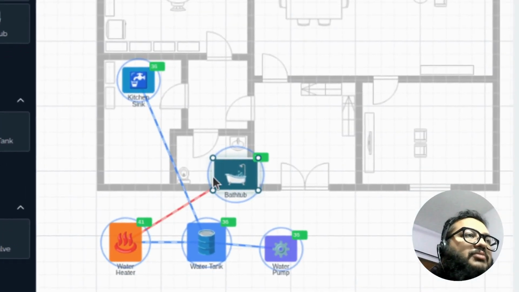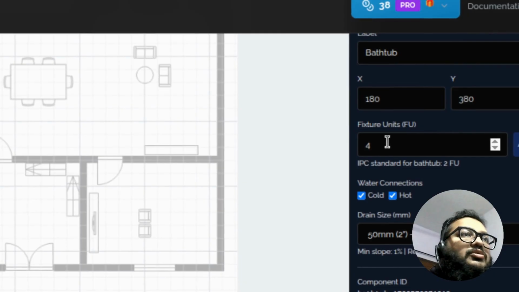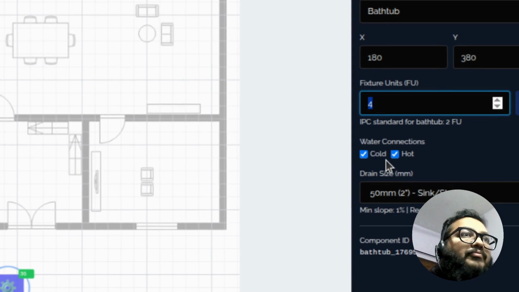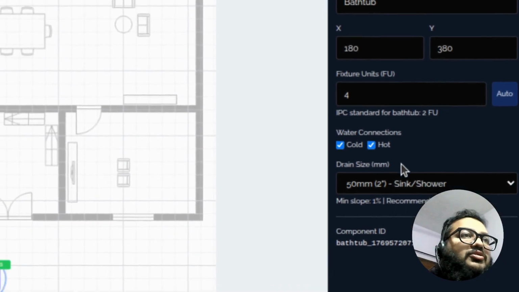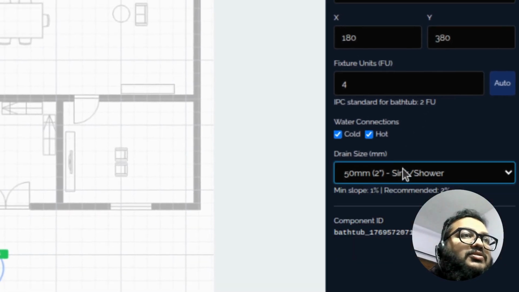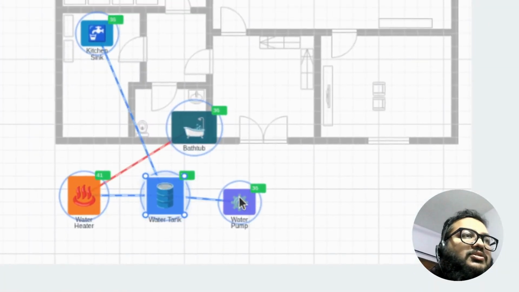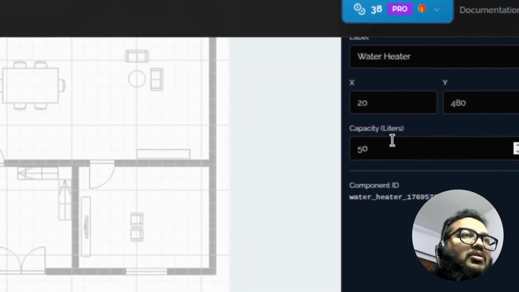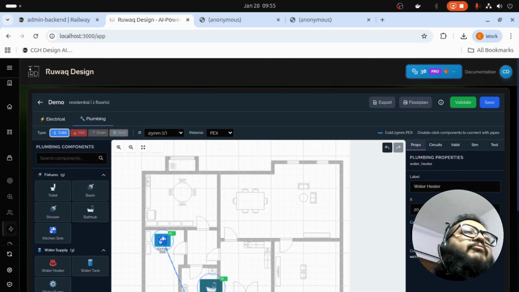So for example, I click on bathtub and it lets you change your fixture units. According to IPC standard, it's 2 fixture units, the drain size, all of these things you can change. Each of the properties here, that's a handy feature for you if you want to change the individual components. So yeah, that's about it.